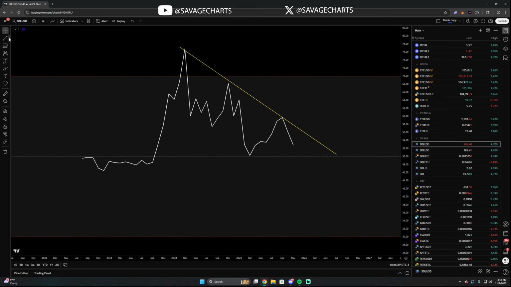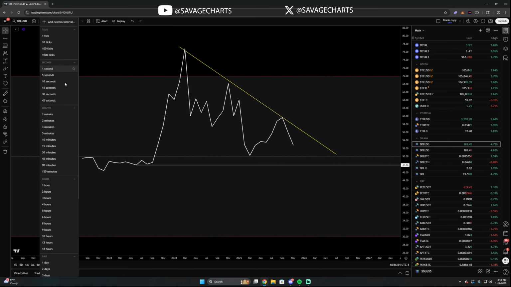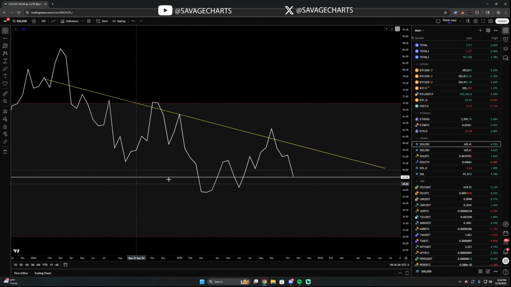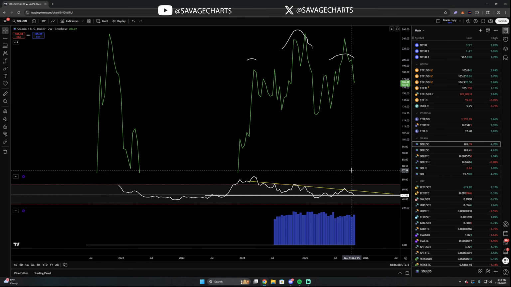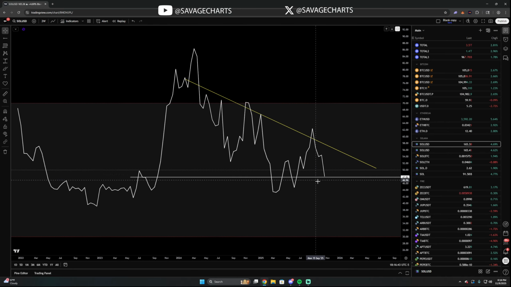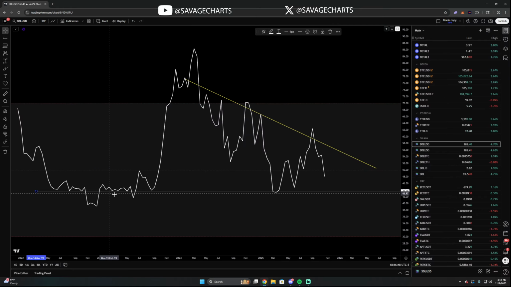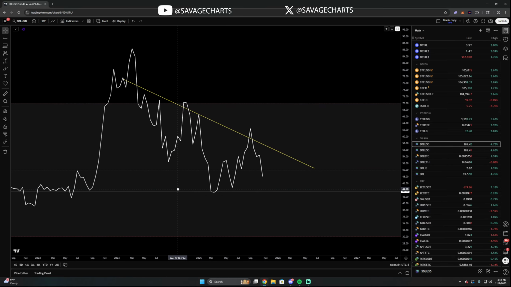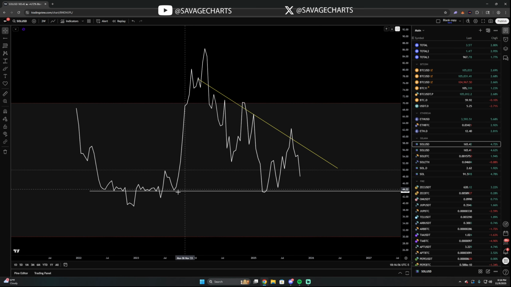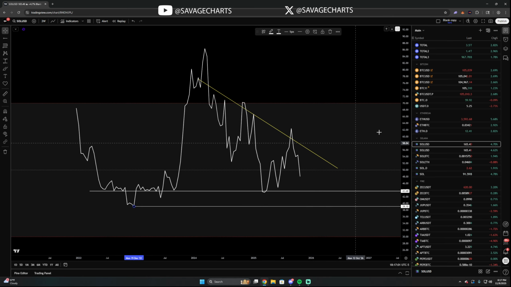Pretty sure you just simply buy here. Let's look at the 2 week RSI. So you're going to buy this. That's a really good level. Come down here. I'll buy Solana at the 43. And then the next RSI level I would look for is at 39. This is a 2 week, by the way.